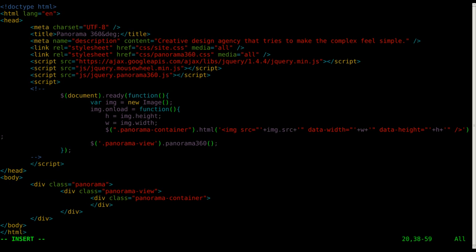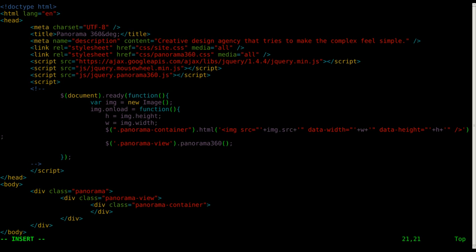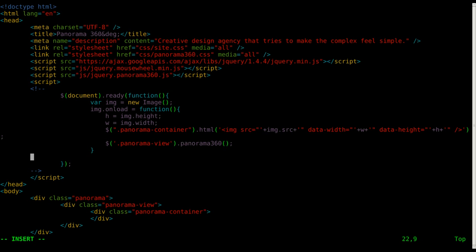So at this point, we want to say, yes, that will indent it properly. There we go. So now we'll close that function. And that should actually be tabbed in one more. My tabs are a little off, but that's okay. Now we're going to say img.source equals, and we'll say images/, and the name of an image, and I'll just call it 1.jpg. We actually don't have an image in there yet.